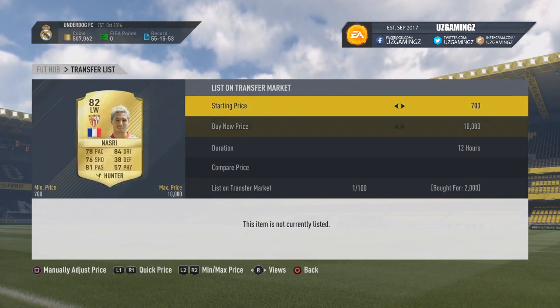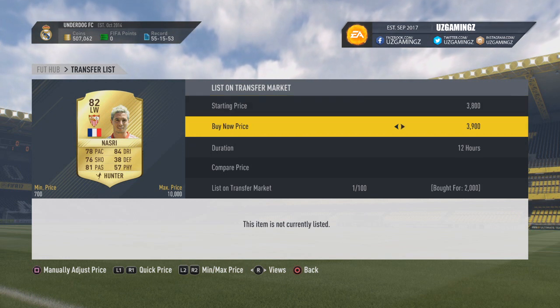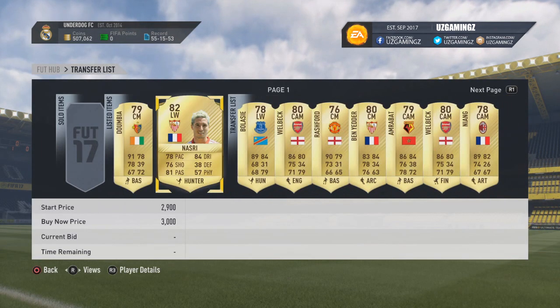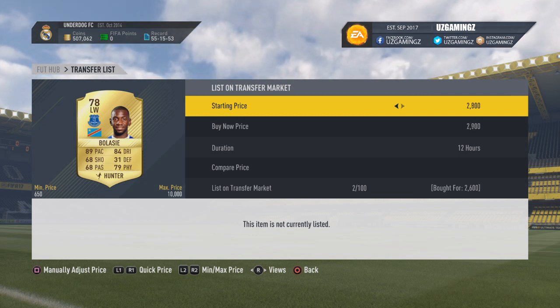But as you can see, the chemistry style is Hunter. Most of you guys in the comment section always say that I don't show how I pick up the deals, but you have to pick them up in there for cheaper. Now we get Balotelli for 2.6k and we list him up for 3.9k. This is another Hunter chemistry style method, which I've already made a video on previously.